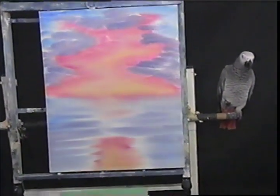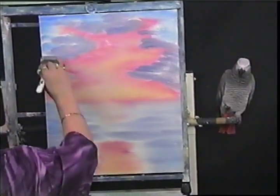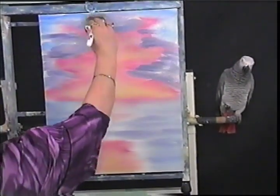Okay, I've got some color in the sky. I'm going to put a little more dark lavender in there. Take my chances.